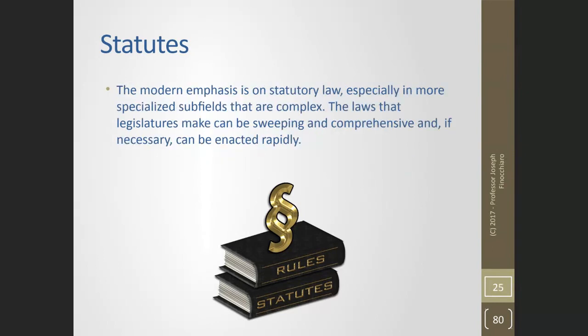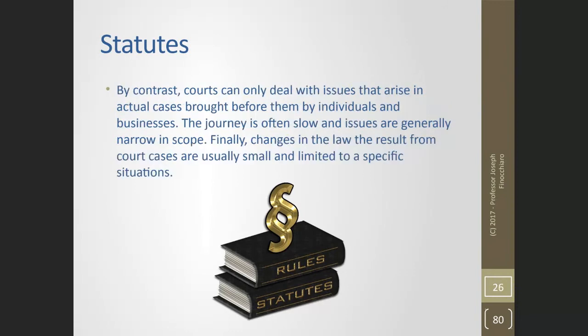The modern emphasis is on statutory law, especially in more specialized subfields that are complex. The laws that legislatures make can be sweeping and comprehensive and, if necessary, can be enacted rapidly. By contrast, courts can only deal with issues that arise in actual cases brought before them by individuals and businesses. The journey is often slow and issues are generally narrow in scope. Finally, changes in the law that result from court cases are usually small and limited to a specific situation.